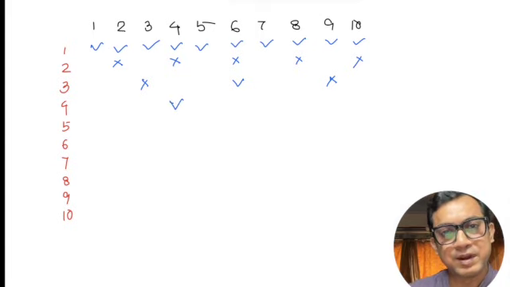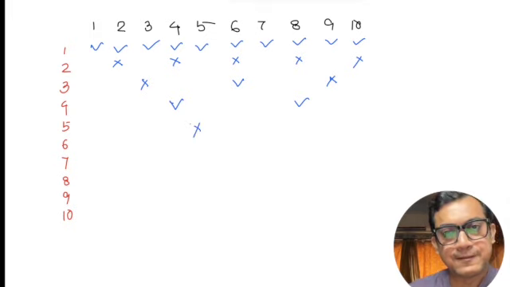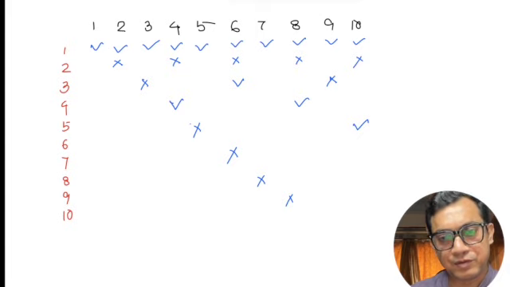Then it goes to 8 and opens 8. 5 will go to 5 first, and will close 5 because 5 was already opened by 1. And 10 will open. 6 will go to 6, and that's it. 7 will go to 7 and close. 8 will go to 8 and close. 9 will go to 9 and open it, because it was closed by 3. And 10 will close 10.